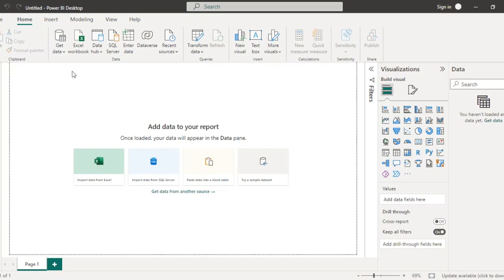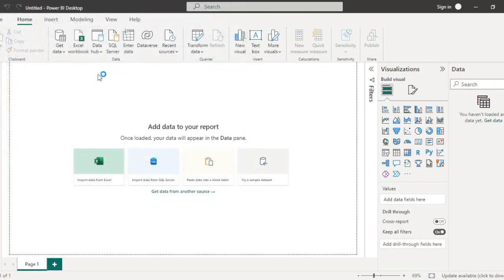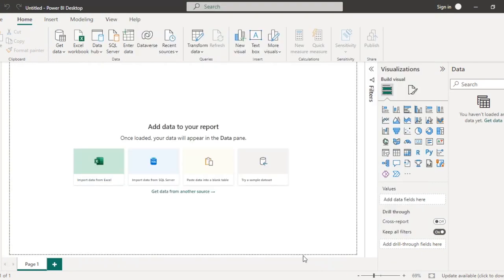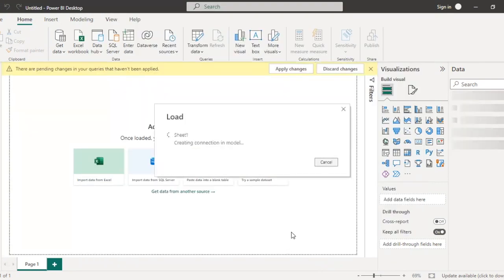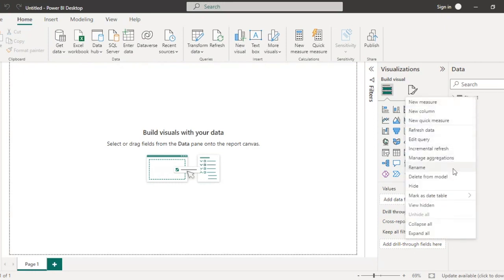So I'll first import the data set. I'll simply go to get data and choose the file. I have taken this data from the Tableau website. This is the Superstore data set. I have divided the orders into orders 1 and orders 2. So I will load this data set. I can also rename this; I'll give it the name orders 1.